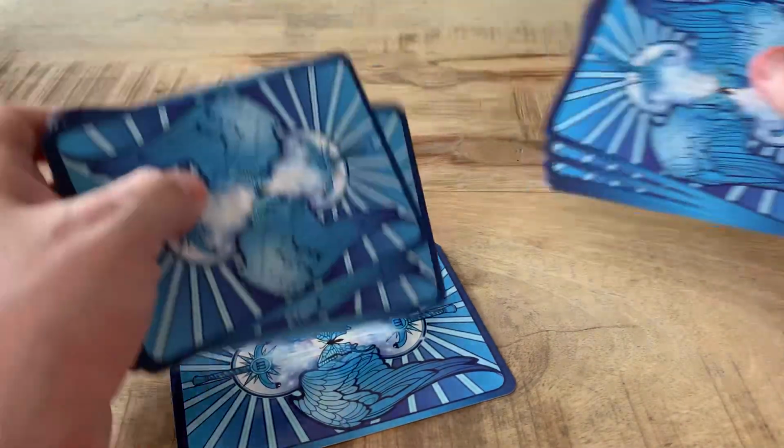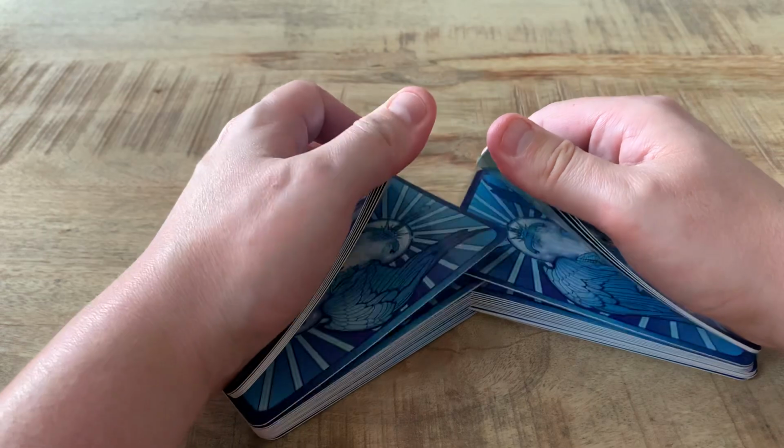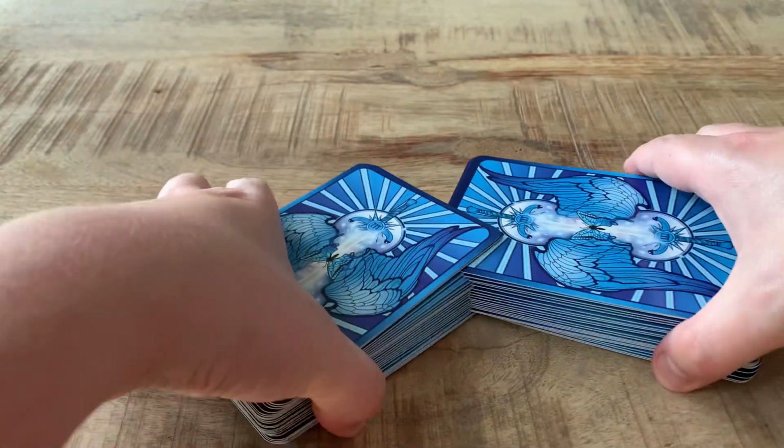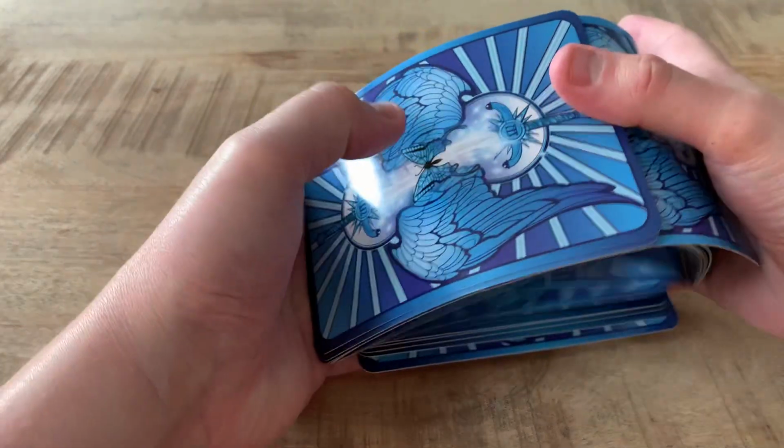Yeah, there we go. Well, we already have a jumper. Special moment. Let's shuffle again. Honestly, I wish they would go back to this for all their decks, because the cardboardy mat that they're using right now is not really great.